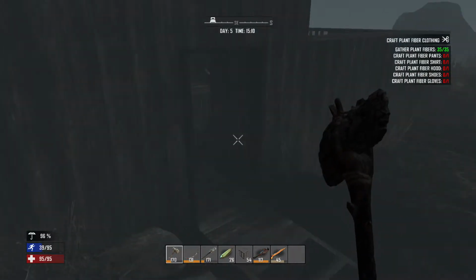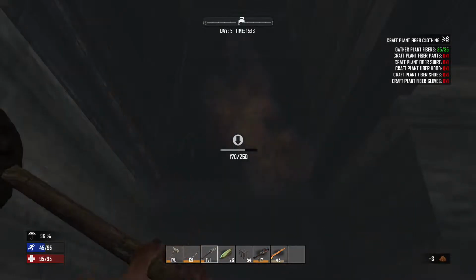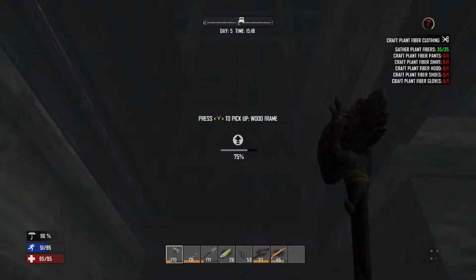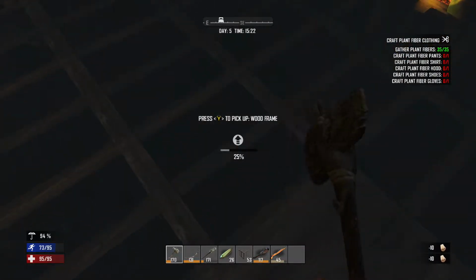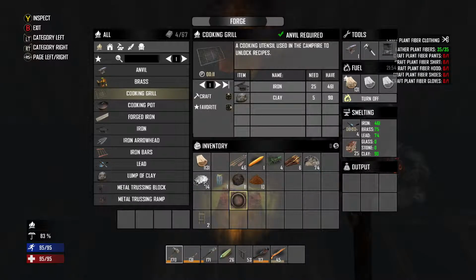So it's just a case of getting more iron and getting it smelted, and that's going to give us more ability to build better things. This is just a bit of titivating again. Make sure they can't dig underneath the door, and I'm basically just making it look a little bit better. I'm not overly worried about this just yet, but we will be working on this at a later stage.